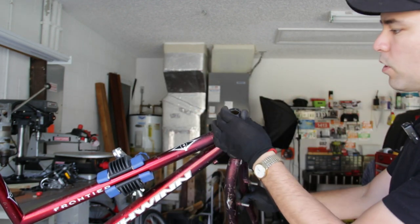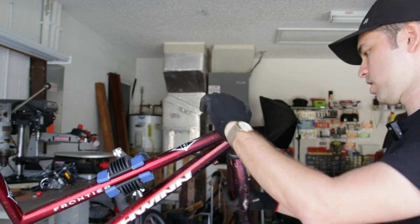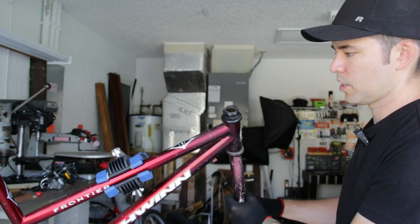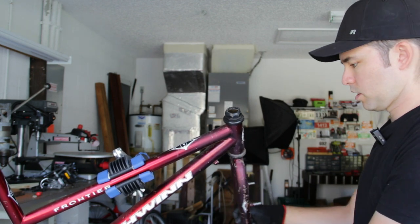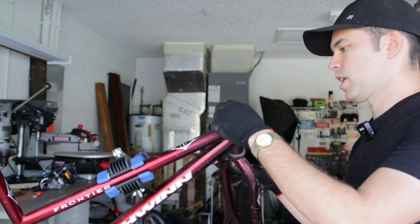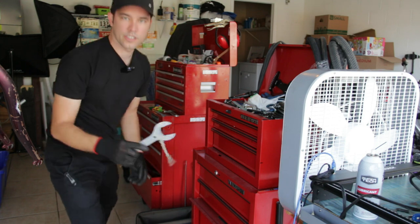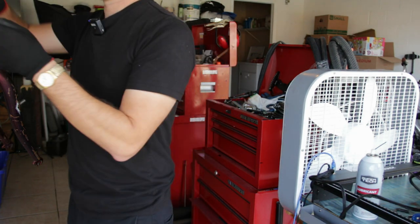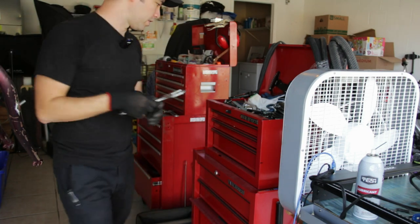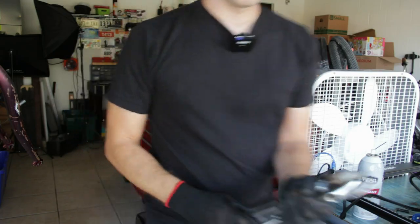Okay, last thing is the fork, and that's held in place with these lock nuts and such, so I'm going to need to get a wrench. It's actually moving pretty good, which gives me hope that the bearings are going to be serviceable. So let's grab some wrenches and get that off. I think I have a spanner that'll fit that headset, yep. And then the top one, you can just use anything. I'll just use this big guy here.